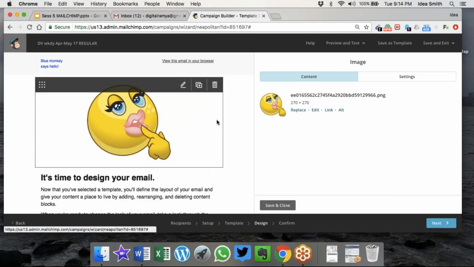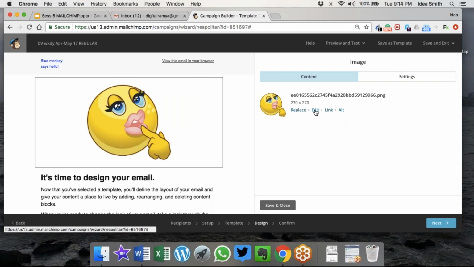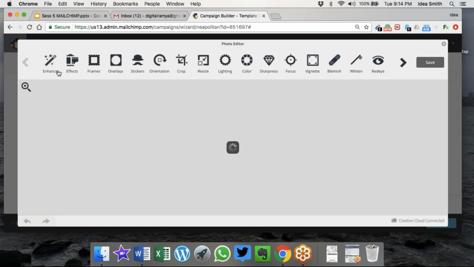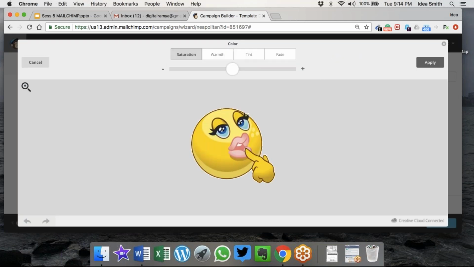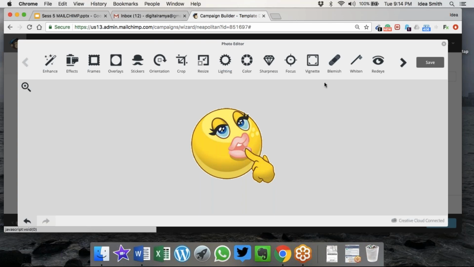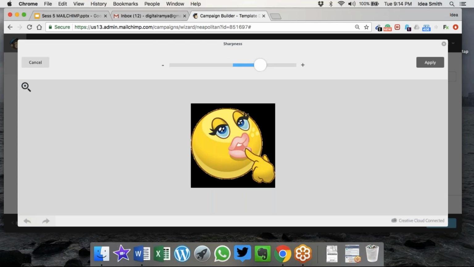So here's a picture. Can I edit this picture? The answer is yes. I go into edit and there are all these different options. I can change the color. I can make it sharper.